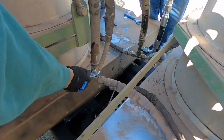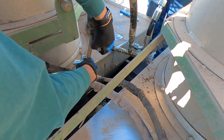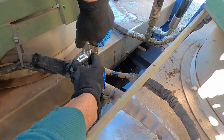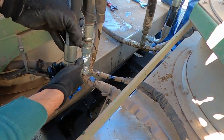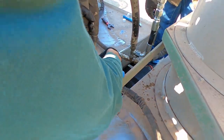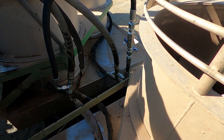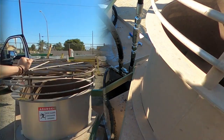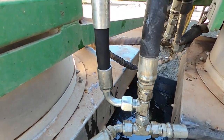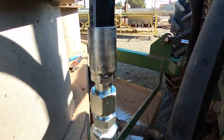Once the return side is done, we're going to jump over to the pressure side, which is just going to be the other 1 inch hose in the area. We'll again put one of those ¾ inch run tees on there, reconnect the 1 inch hose to the top, and then with this extra port we've now attached the 38 inch hose. We've now connected the return side of the oil and the pressure side of the oil with that check valve. That's why the orientation of the valve is so important — the ball side is towards the pressure part of the hydraulic system and the arrow side is on the return part of the hydraulic system.